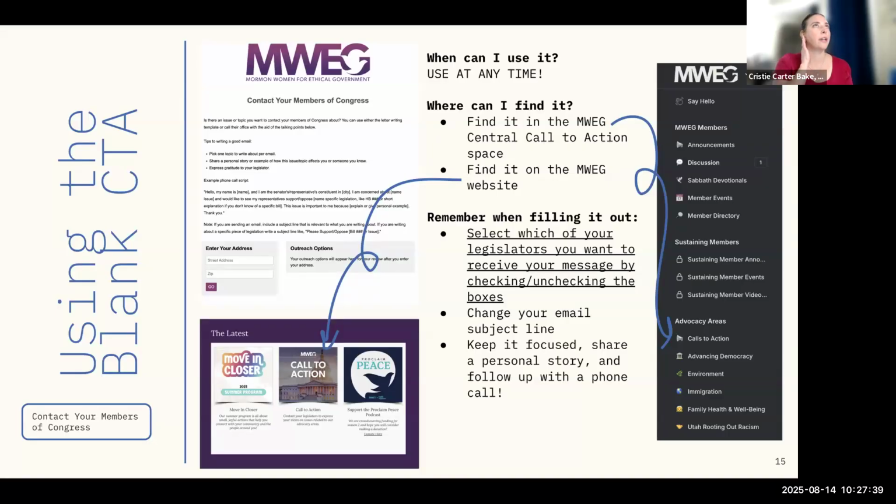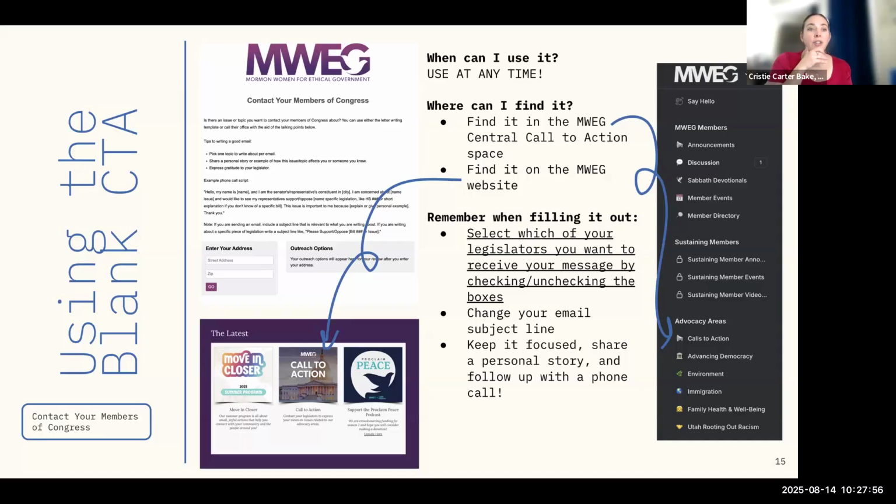And if you have an ongoing writing relationship with a lot of these people and they might know who you are, this is especially true on the state level, but that could be true on the federal level as well. You want to look like you know what you're doing and what you're talking about, so you want to make sure that you are sending it to the correct people.